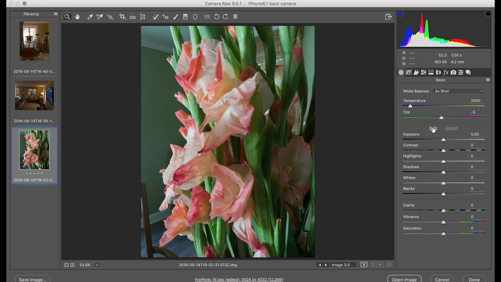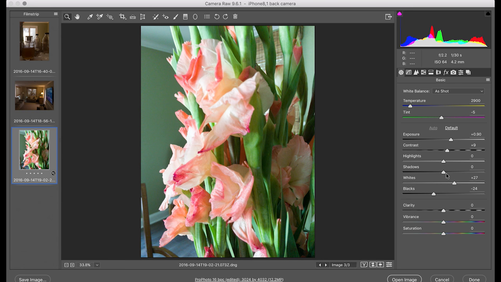So I just took a few shots around the house. Nothing fancy here, but this is good. Tough lighting conditions. And look at the latitude we now have in the RAW file, the ability to work with true RAW data. So for example, let's play a little bit here with the shadows and the highlights. I'm going to recover those just a little bit, some of that detail that was lost, while at the same time popping the whites so they're nice and vibrant and getting really rich blacks, which I like.